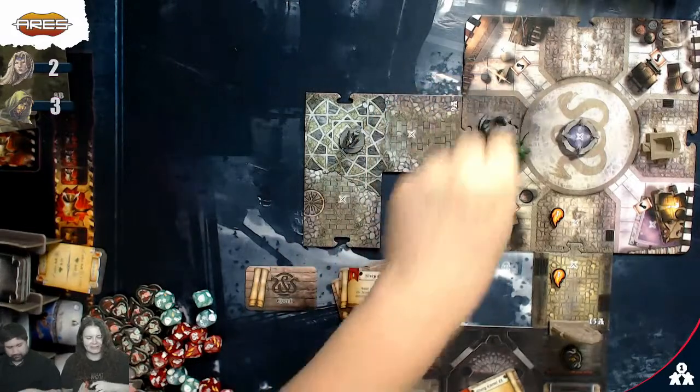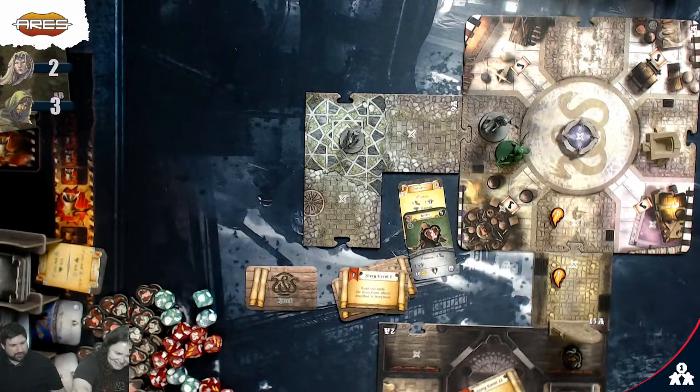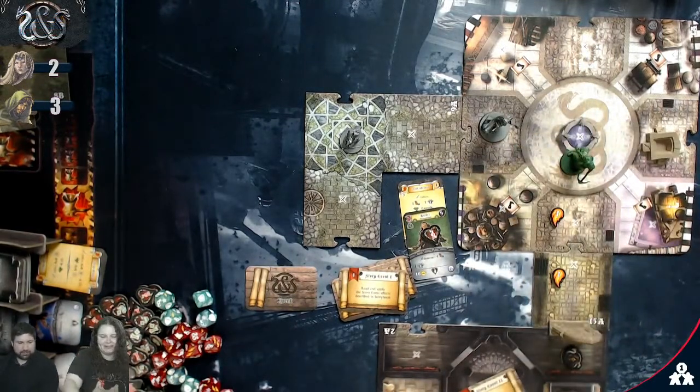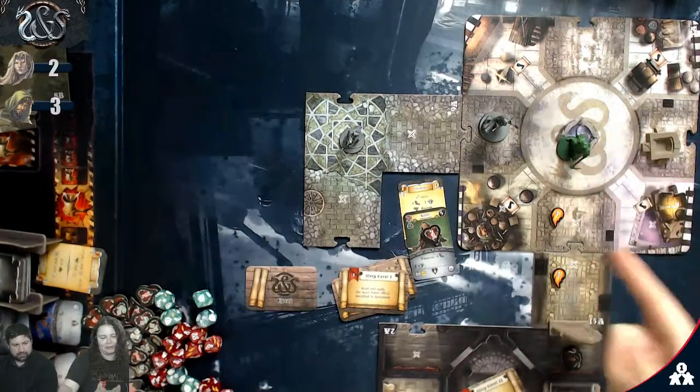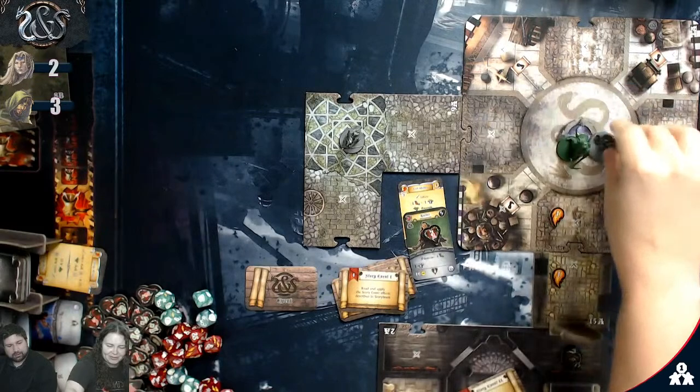Get over here. Nope, moves away. Or should I move him that way? You move back, that's fine. I feel like he'd be smarter than that. Nope. Oh wait, that was supposed to go this way. Yep.